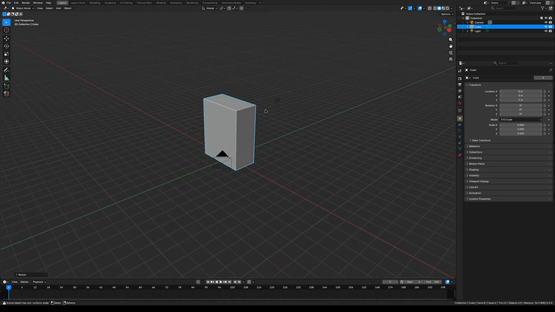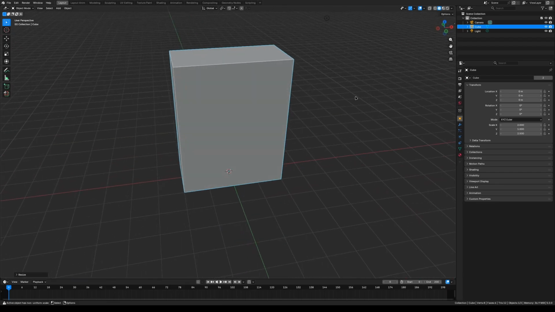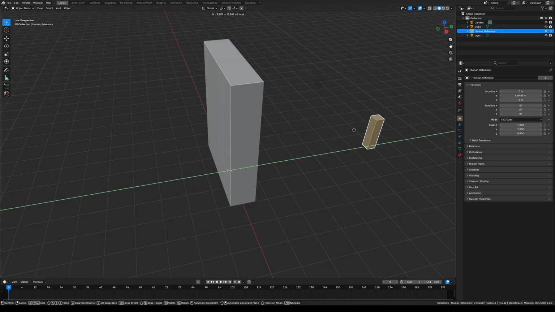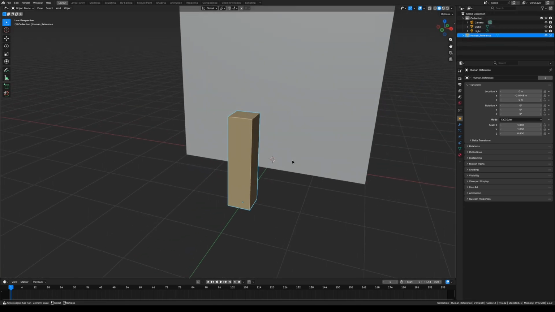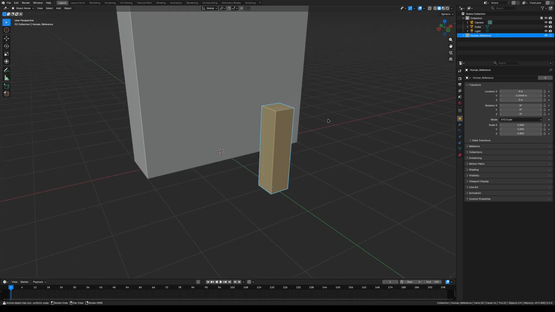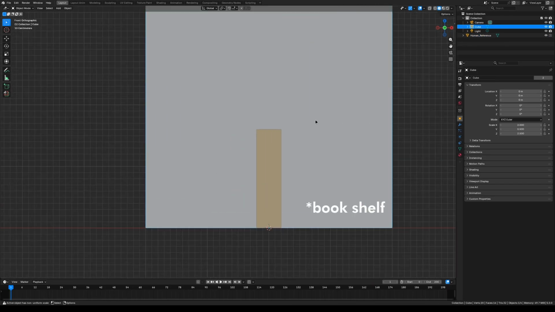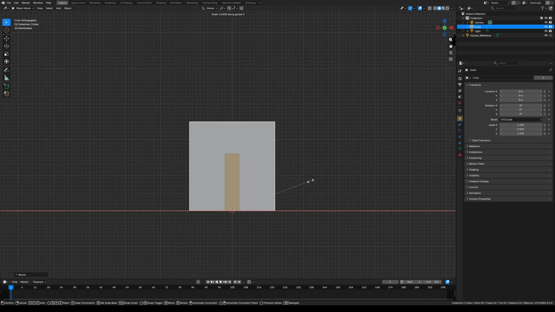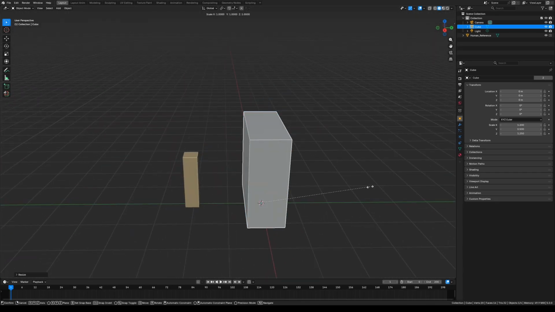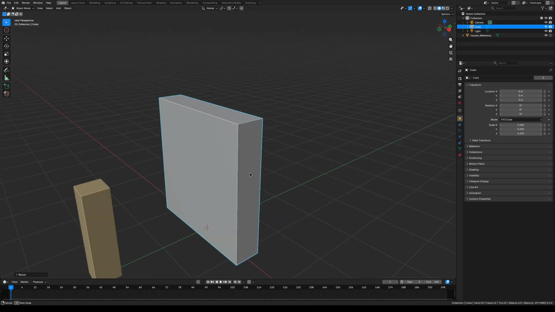And like that. Now when you are doing it for a specific project, I would recommend you to use size references so you are getting all the size right. There we go. As you can see, this is the size reference I used for my original build. This is just a normal cube that is resized to average human size, you can say. And obviously this library is too big, so we are going to make it a little smaller and a little bit thinner, like so. Okay, make it like that.